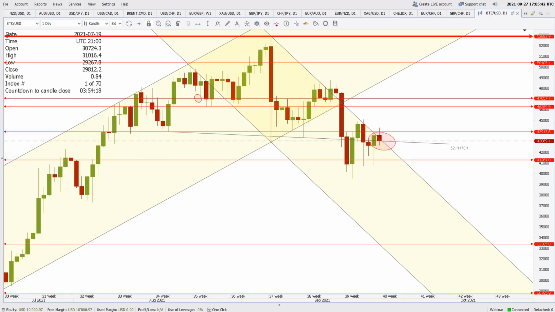Now, I hope you got some idea about the support and the resistance levels that are of interest in the coming hours and days. Please keep in mind to not risk more than 1% of your capital on any single trade, and look for a potential profit of more than 3 times the risk that you're going to take. Adjust your position size in such a way that if your stop loss gets triggered, you should not lose more than 1% of your capital on that trade.